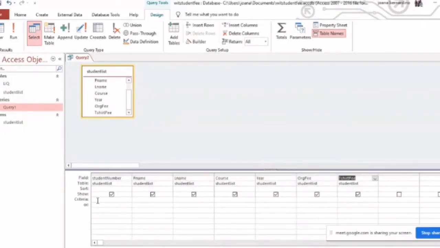Okay? So again, what we will do is identify for Access the criteria to select.